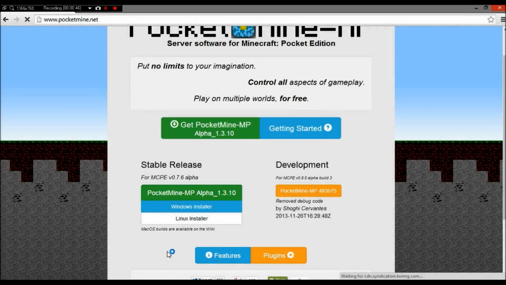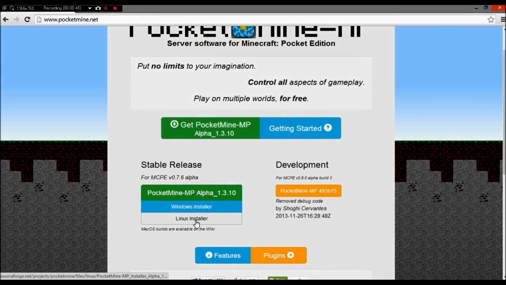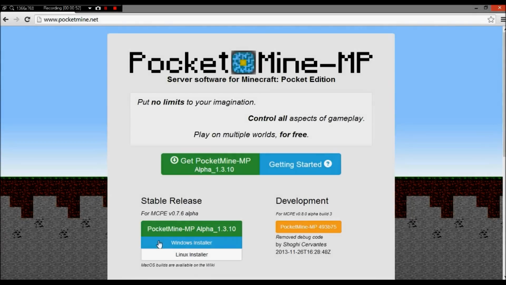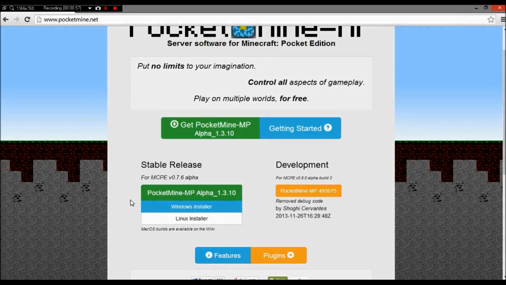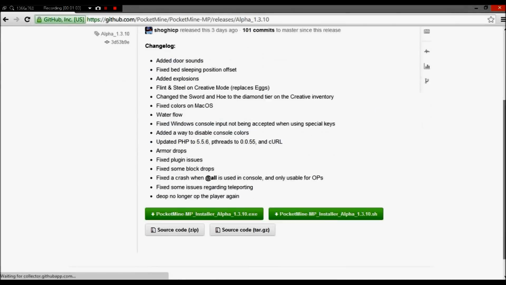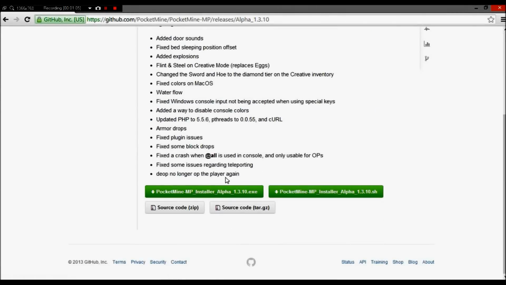This is for Windows right now because I have Windows, but if you have Linux, you can install it for Linux. I'm not 100% sure you can install it for Mac, but if you have Windows, you can do this. Let's just download it first. I think you can also download it for Android devices or mobile devices and run it off your device, but it will be laggy, it won't be as fast.